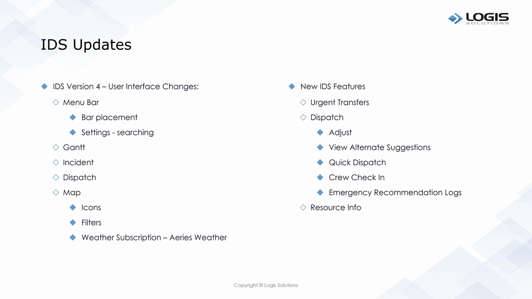So this current release coming out this spring, IDS version 4, has some minor but also some major changes to the UI related to how your end users will experience it. We'll go through the menu bar, Gantt, incident, and dispatch window appearance, and then probably where the most significant changes are related to the map. We'll also be covering new features related to IDS for urgent transports, dispatch, and resource information.